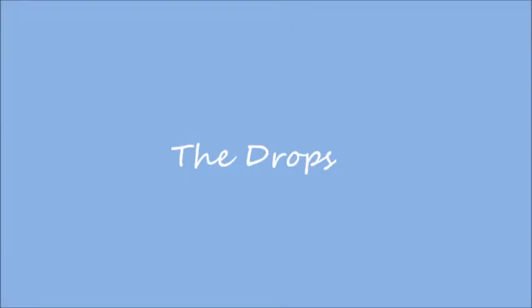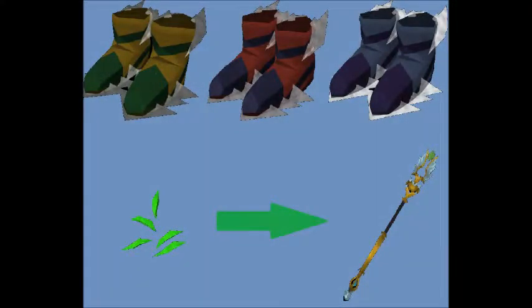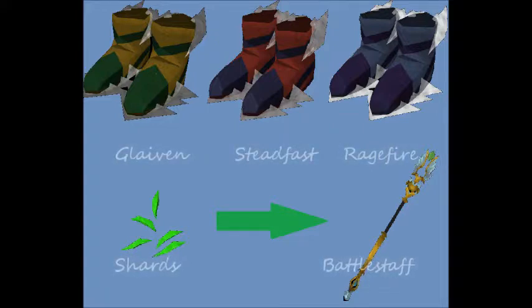And now, finally, I'll be showing you the drops you can receive from the Glacor. The main 3 drops from Glacors are Glaven, Steadfast and Ragefire boots. These are priced between 7 and 30 million.